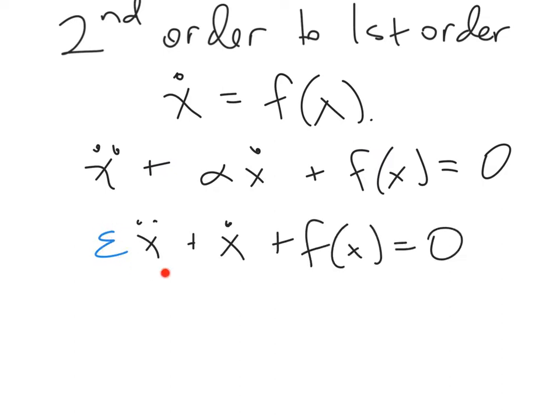So epsilon times our second derivative term plus our first derivative term plus f of x equals 0. Well, if epsilon is quite small, then for most values of x double dot and x dot, we can expect that this epsilon x double dot term is basically 0 and we can neglect it. And in that case, we can maybe just analyze these two terms that are generally larger to understand the behavior of the system. This causes a problem because this differential equation actually comes with some initial conditions.